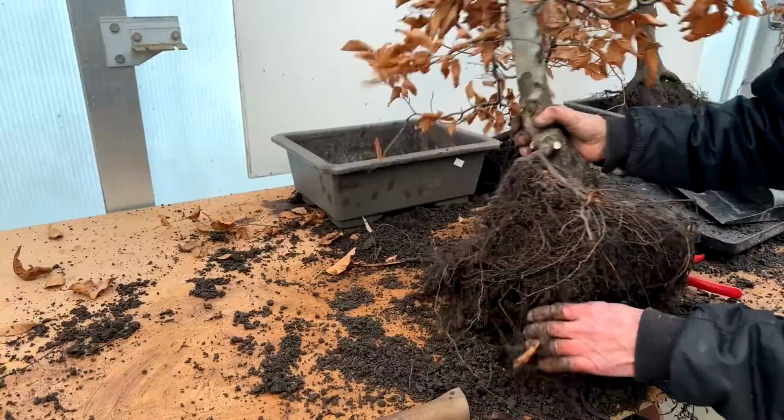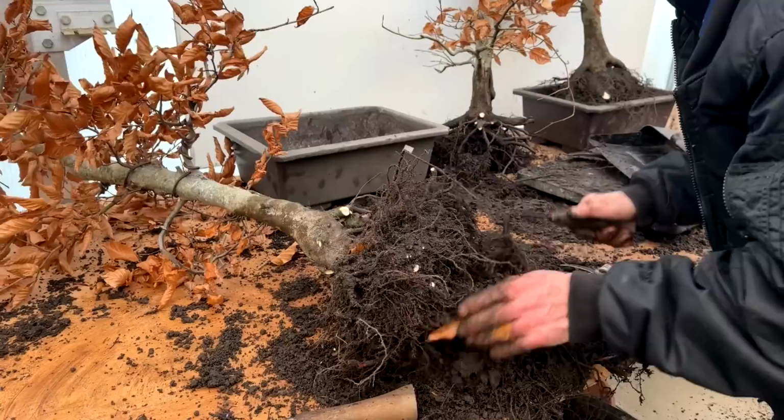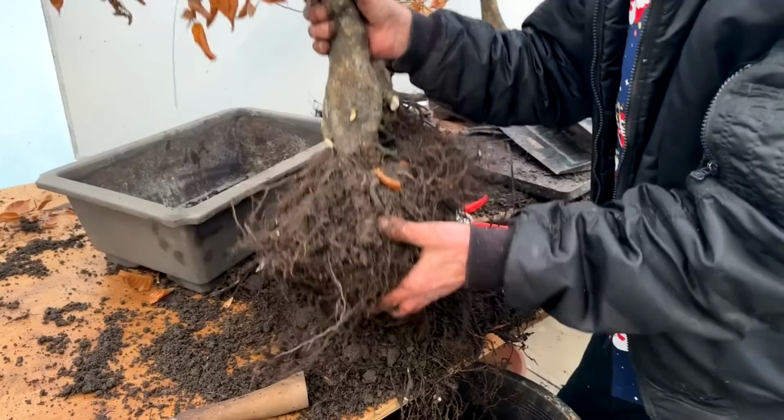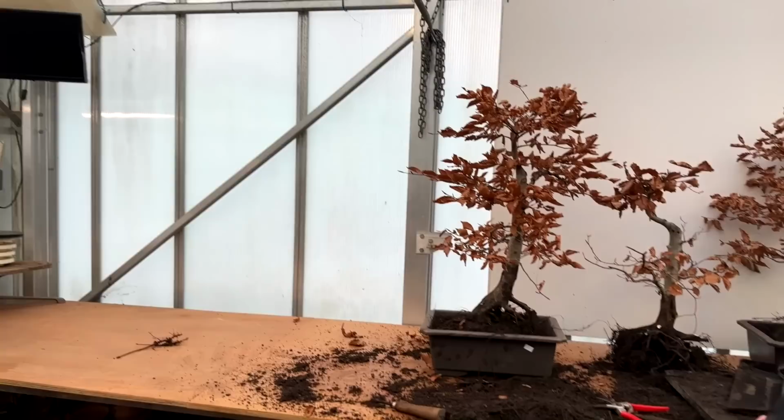I've reduced the root ball quite a bit. There you go. More vertical roots. Because we're planting it in these pots, it should fit comfortably in a pot like that. So that's three done. We've got to do one more. I won't show you that because that's the same principle. So we're going to pot these up and show you the finished product as the last bit of the video.